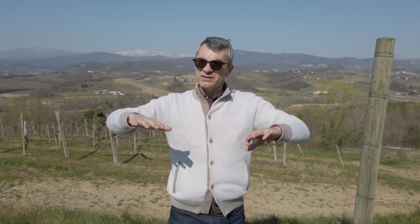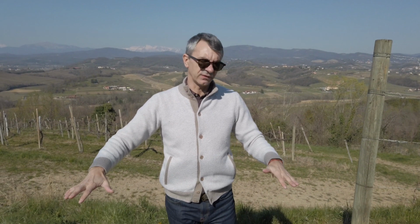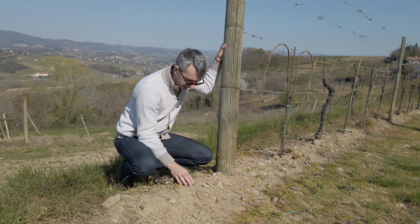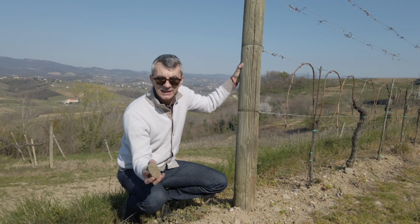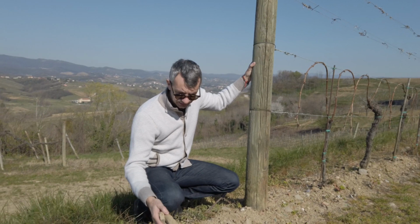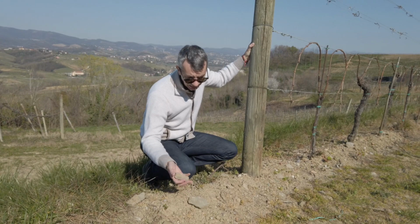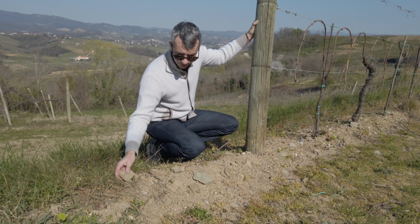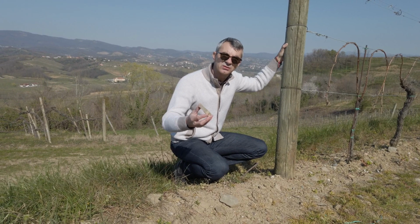We shouldn't forget the soil. Okay? All of this piece of land here was under the sea dozens of years ago. And this is what the soil is about. We call it here in Friuli, we call it Ponca. It's what it used to be, a clay that when it emerged from the water got solid, which is not too solid, because if you can see here, the rock gets very gravelly, it breaks very easily from winter to summer, from cold to warm, okay? And this makes the perfect soil for viticulture.